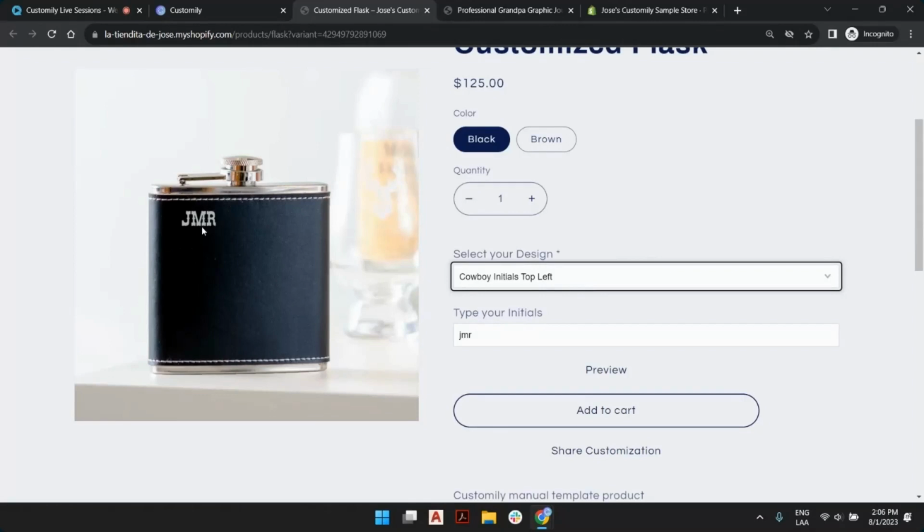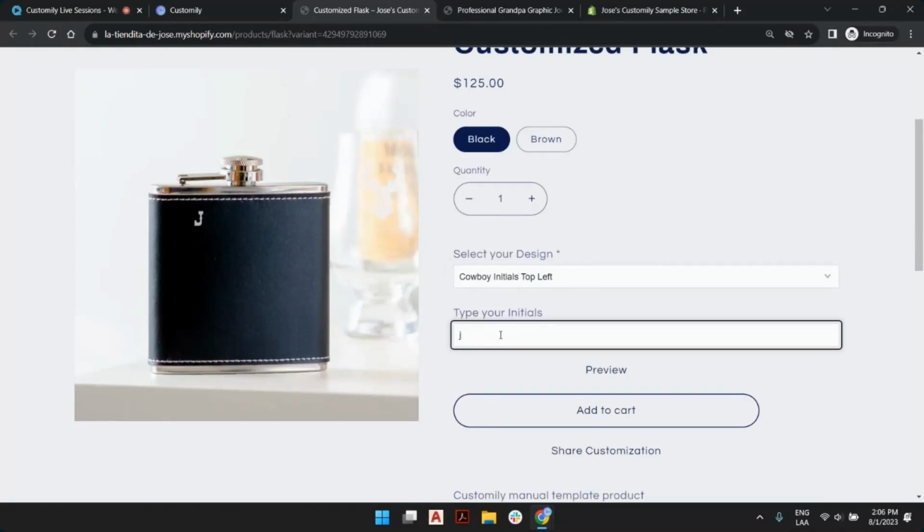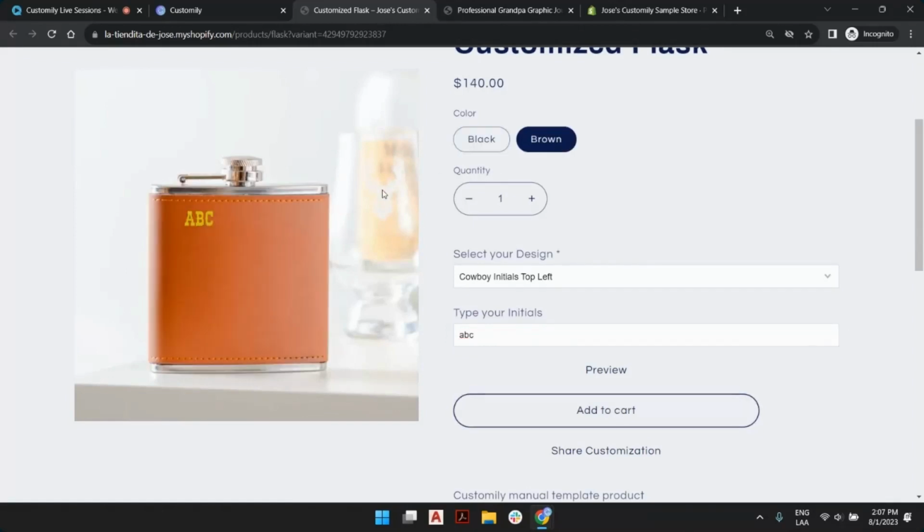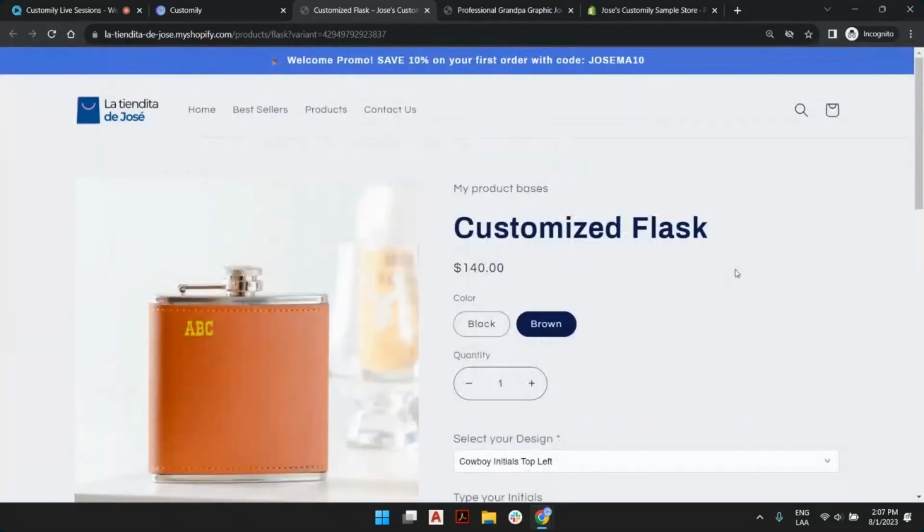And if we were to check this, you see one of the many options we offer is the chance to drop down and select stuff. You will see that you can type everything and will show and change in the live preview. In fact, Customily allows you to click on different variants and be able to preview that variant. And if you want some other effects like changing the colors of the ink because of the variants, it will happen. So as you can see, Customily allows you to preview whatever you're customizing.